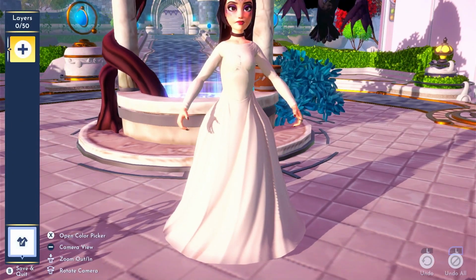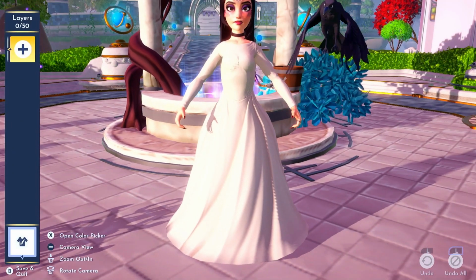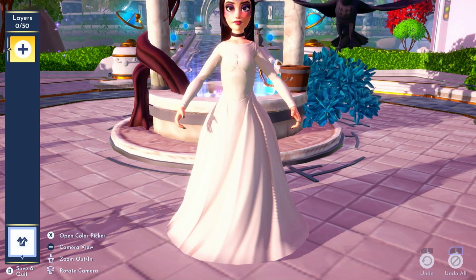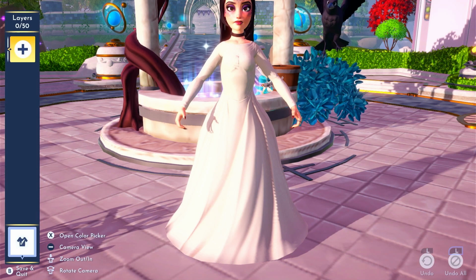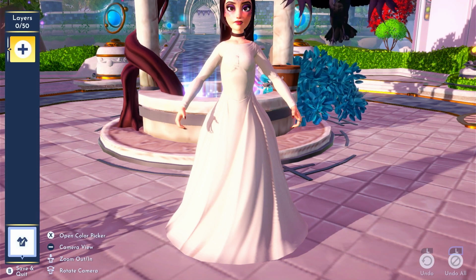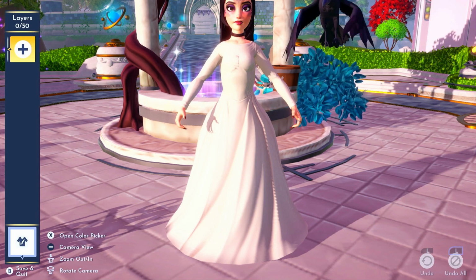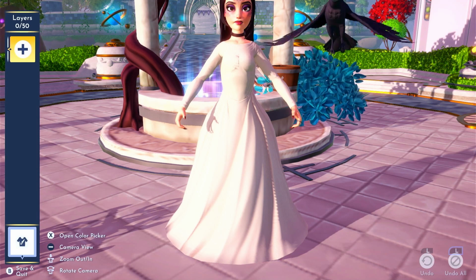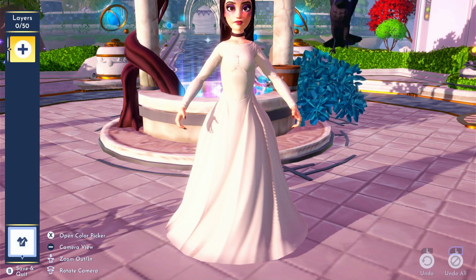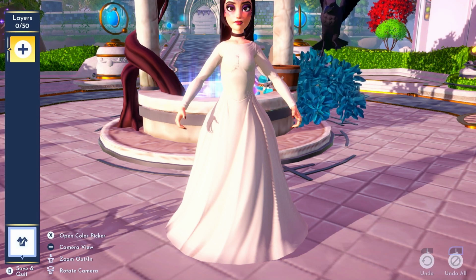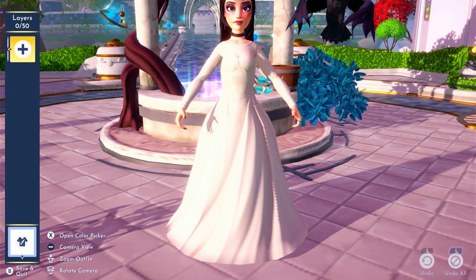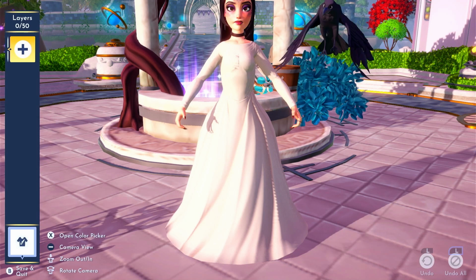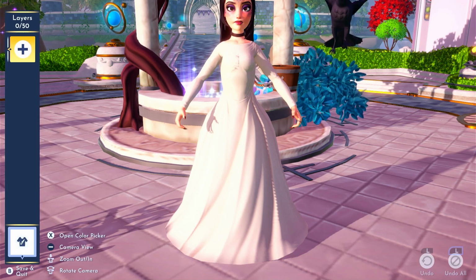So I think I want to do the whole Maleficent dress staying true to her color choice, and her colors are typically purple and black and sometimes green when she's doing her evil bidding and making potions and spells. So I think today I'm going to go with the purple and black route. And I had a few ideas I was brainstorming last night.